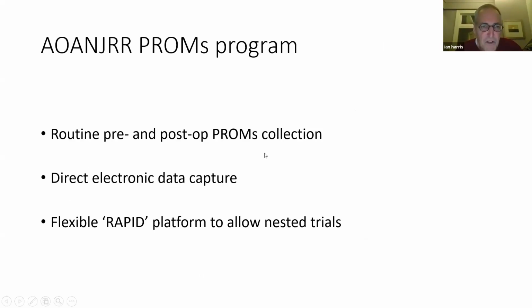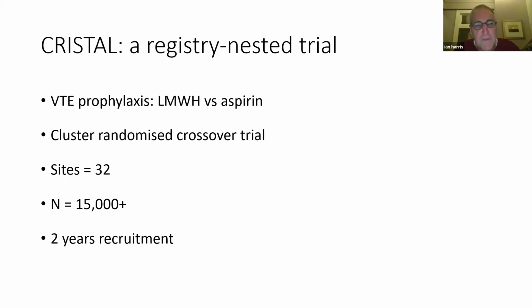The next one is the skeleton on which we have built our clinical trials platform. The Australian Registry, which covers all joint replacement in Australia, now does routine pre- and post-operative patient-reported outcomes data collection. And we've built an electronic data capture platform called RAPID, which stands for Real-Time Automated Patient data capture platform, to allow these sort of nested trials. Crystal is the first one, and we used the funding we got from Crystal to build this platform.